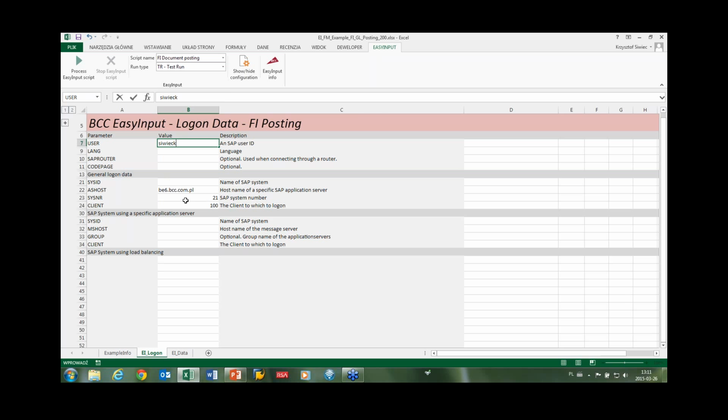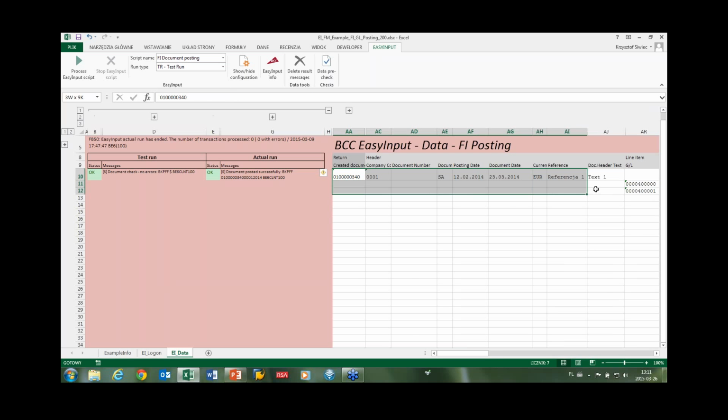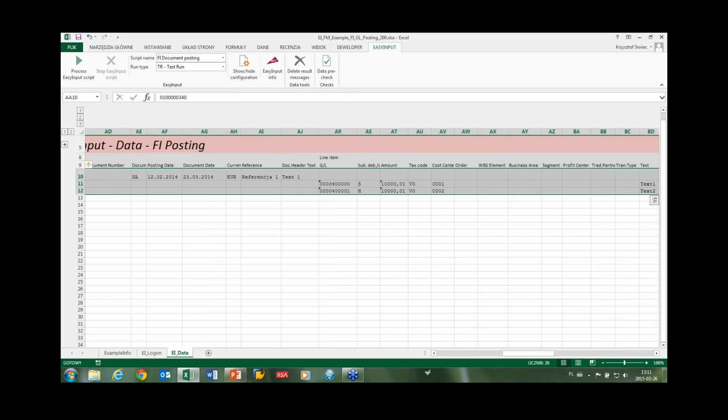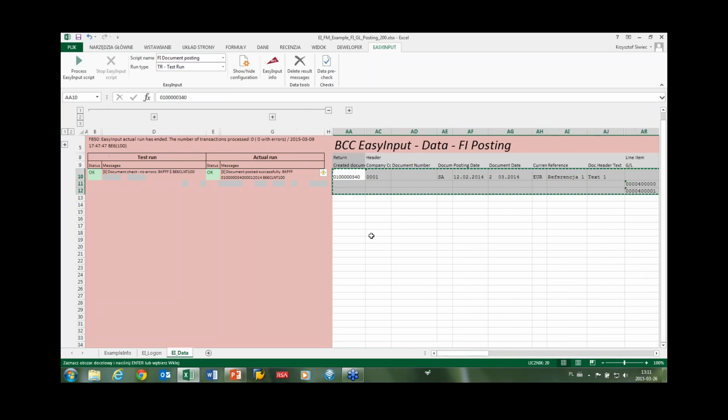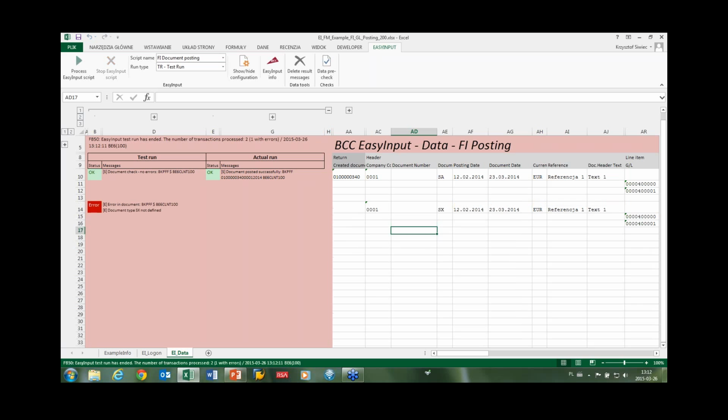In order to connect to SAP, I'll give here my SAP credentials. And this is a simple script to post financial general ledger documents. So I have 2 documents. One is already posted. I can check if the data for the second one is correct. Perhaps I will spoil something here. Okay, there is an error in the second one.